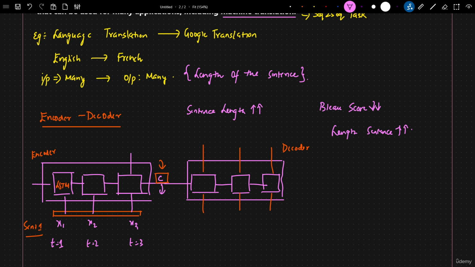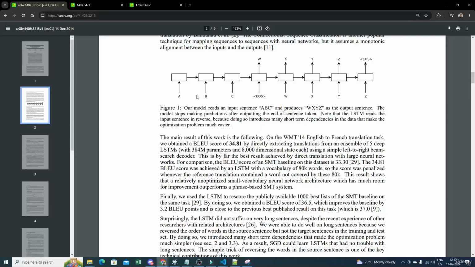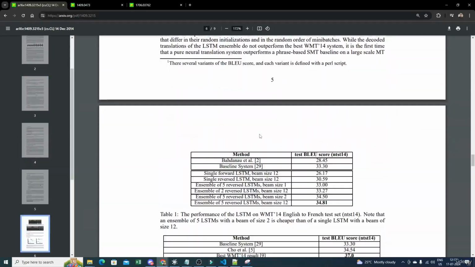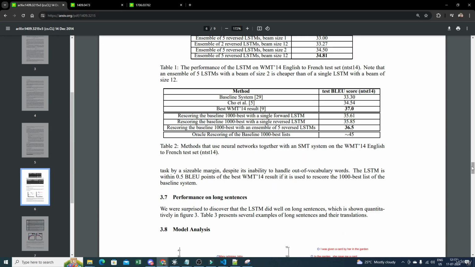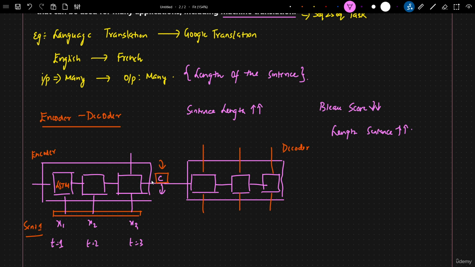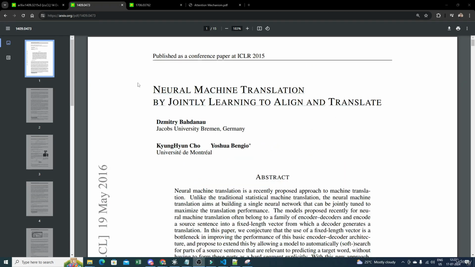Okay. Now, for this, we also had seen an architecture. So here was my sequence to sequence learning. This was the entire research paper of this, how the entire working actually happens. Each and everything was explained clearly over here, right? So after this, what we did in order to solve this problem of the context that we had, our main idea was that we should not create the entire context at once and send it to the decoder model. Instead, what we can do is use something called the attention mechanism. And that is where this research paper came, right?